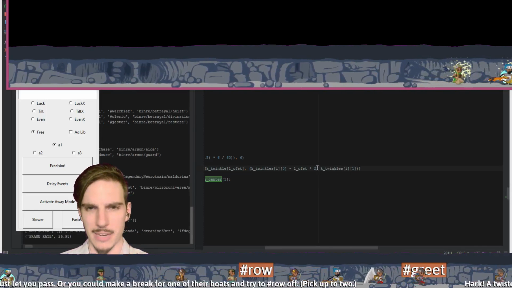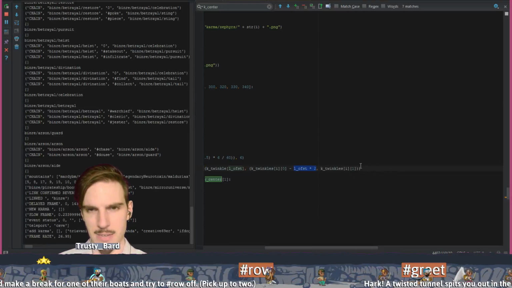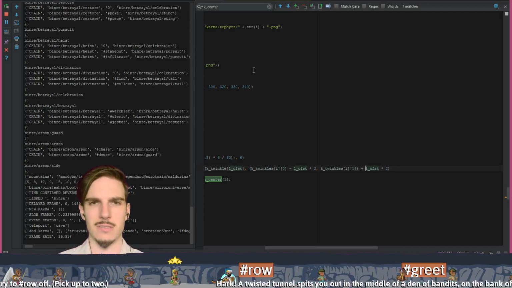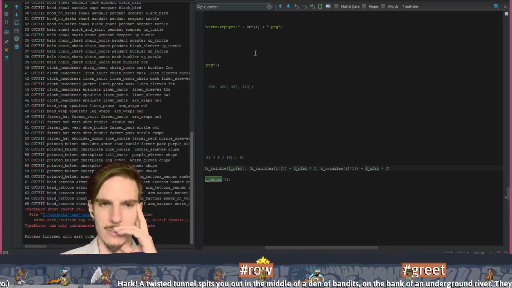Wait, am I doing it backwards? Is it actually supposed to be plus L offset? I don't think so. Because I had it like this before and it didn't look right this way either. It just looked wrong in the other direction.